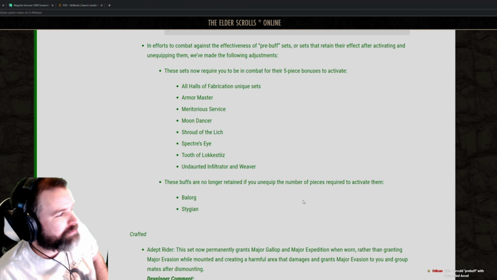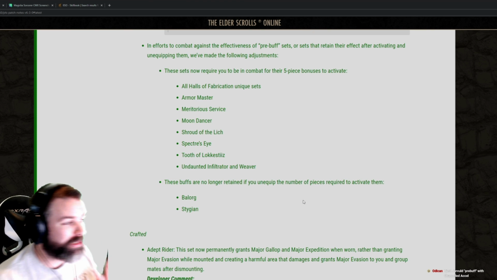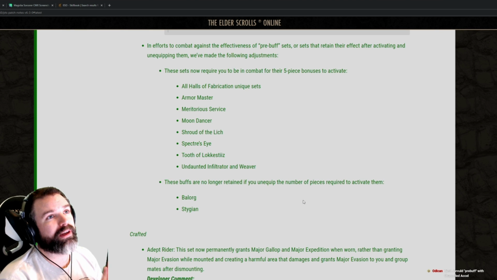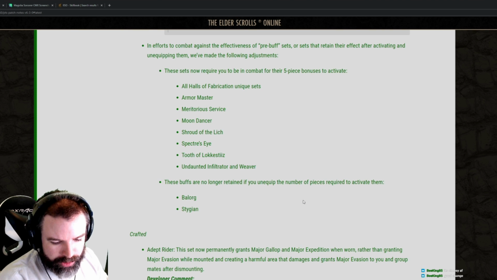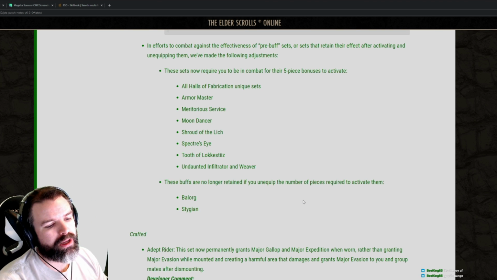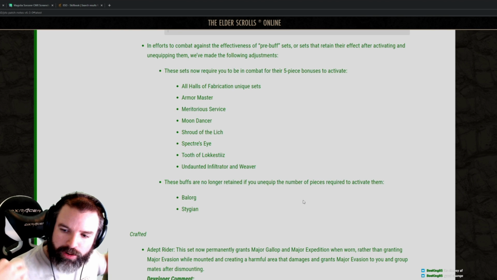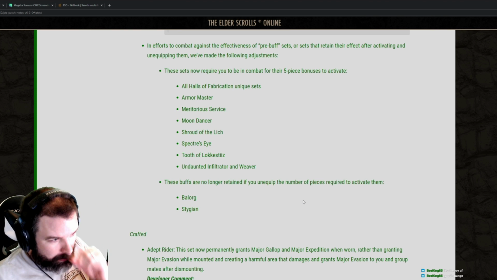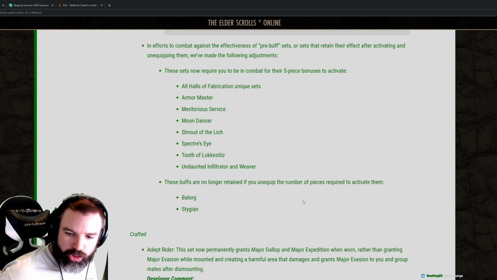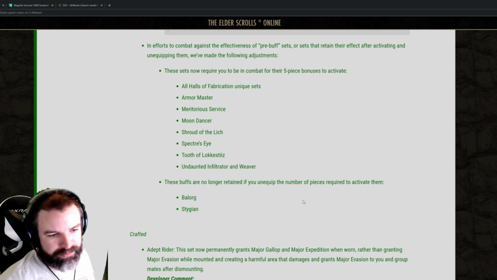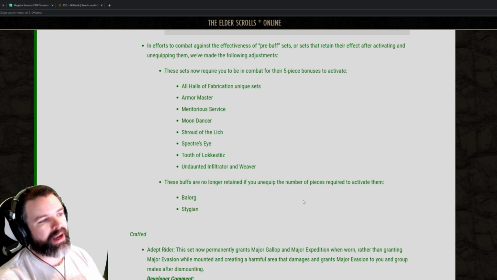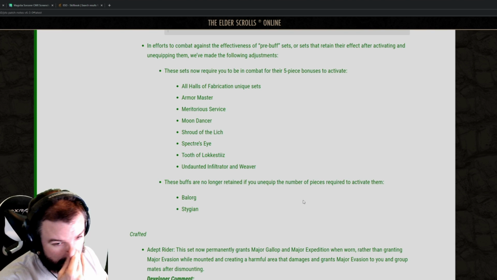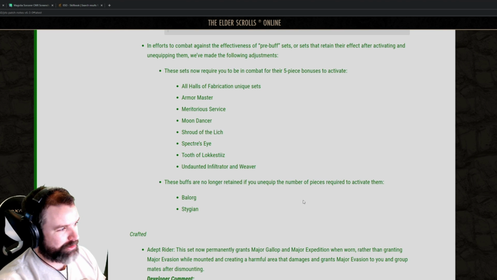I would like to see, so I think about it like this, when I play other games outside of ESO, like Divinity: Original Sin 2, or whatever, you go into a fight, your party's getting ready to go into an encounter, and a lot of times you do things as a group to buff up and prepare for the encounter before it starts. So I wouldn't mind seeing some kind of system like that in Elder Scrolls, but the way that you have to kind of cheese the system to do it now, I'm not a fan of.